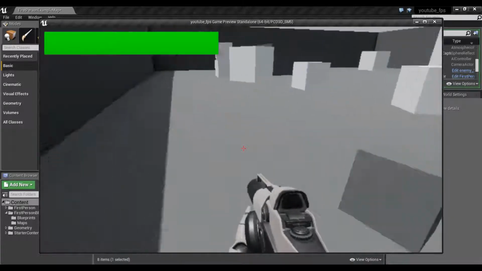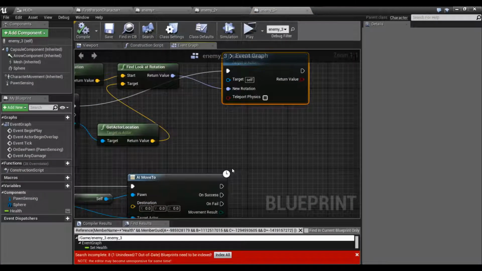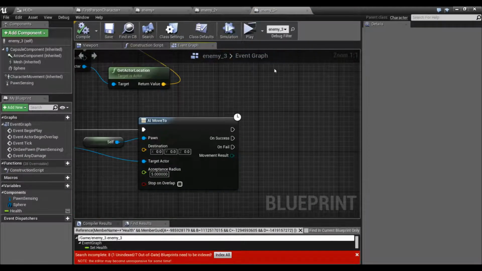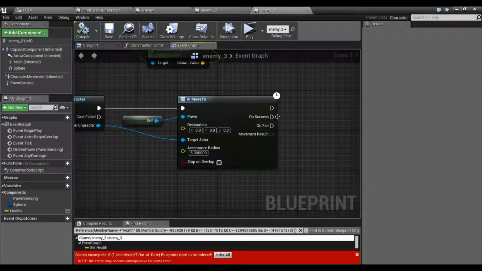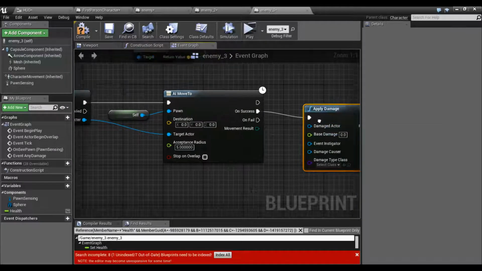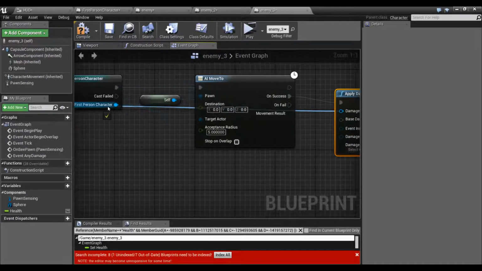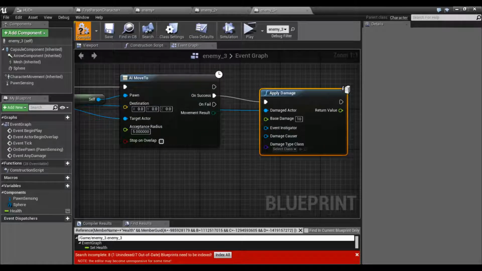We don't want it to be like that, and we did not set the damage still. So let's go over here, we type apply damage. Let's make it 10 for now, and the damage actor will be the player character.